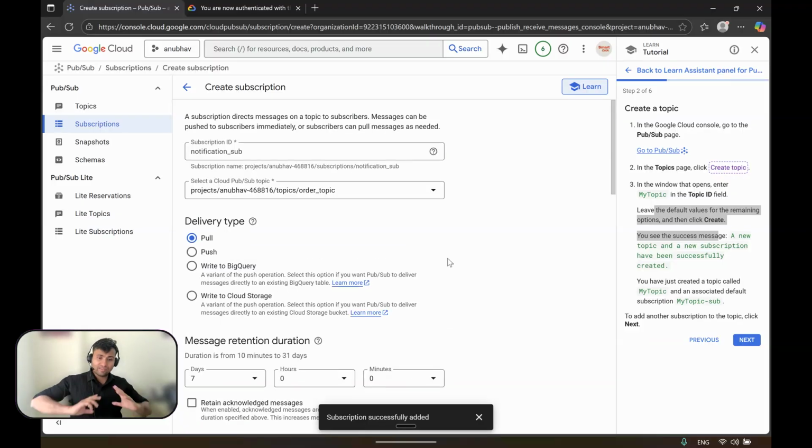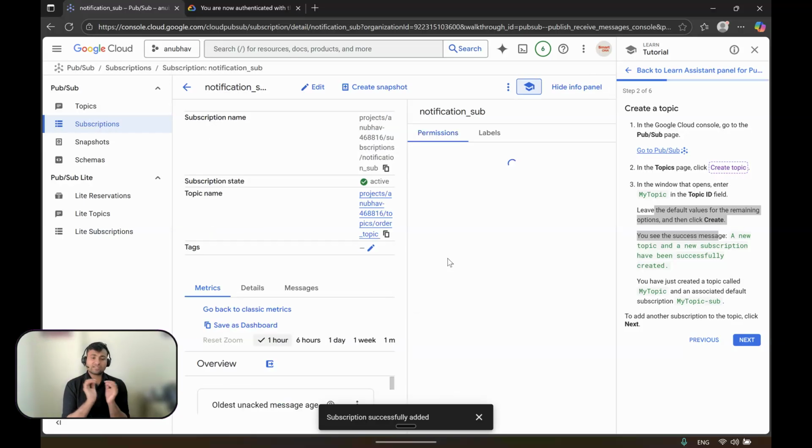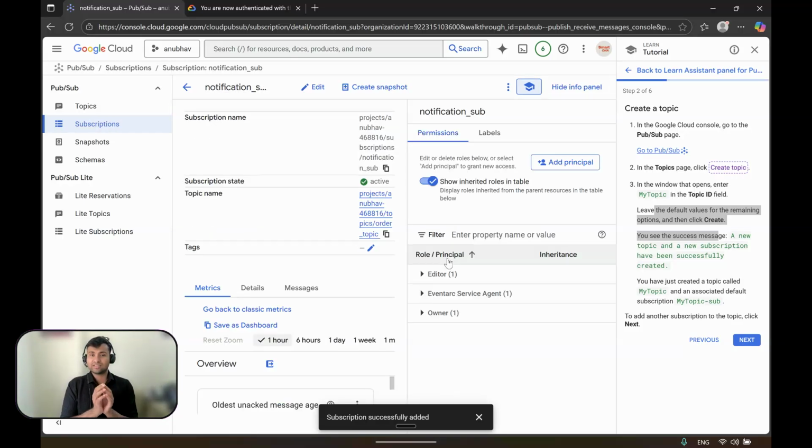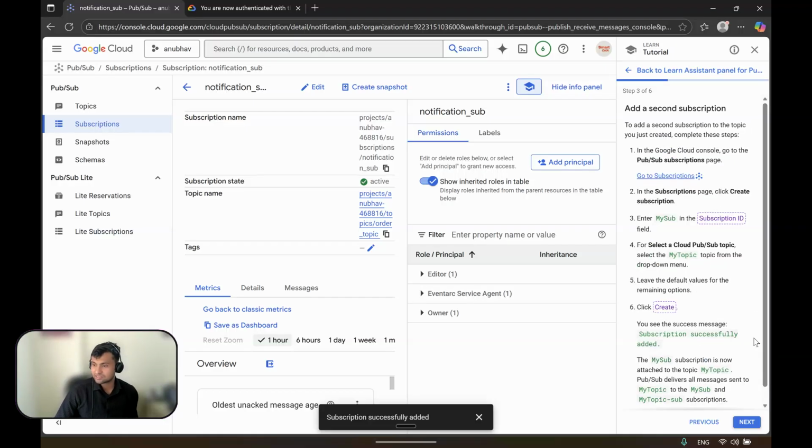So now we have this service ready with us, that a broker is there. The broker was already existing as soon as I enabled this API. Before, when you come to Pub/Sub, you'll see an enable option. Once you enable it, a broker is already assigned, but that broker does not have any topic or any subscription. So now we have created the topic, and the subscriptions are also there.